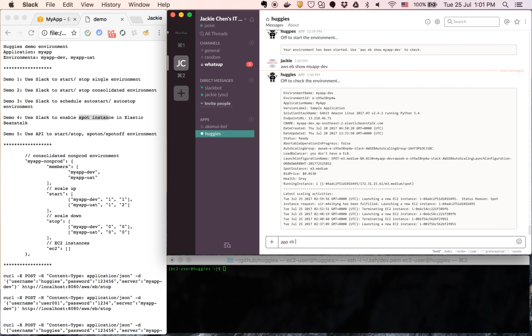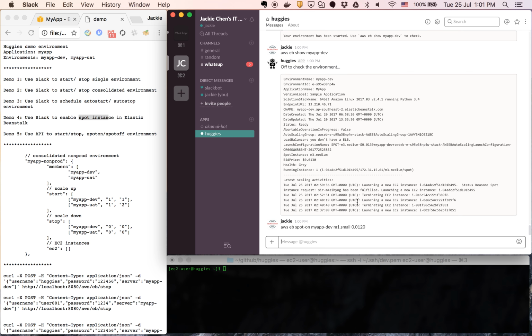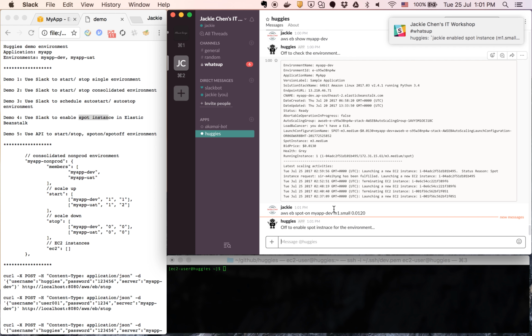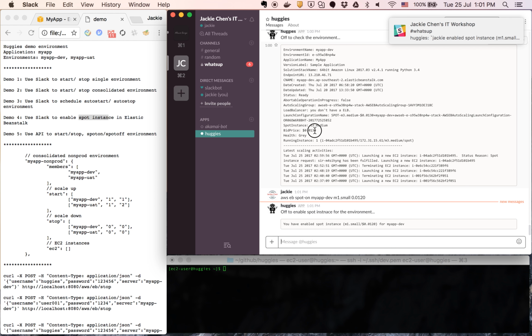AWS EB spot on my app dev. I want to use M1 small, and I want to give it a low price.